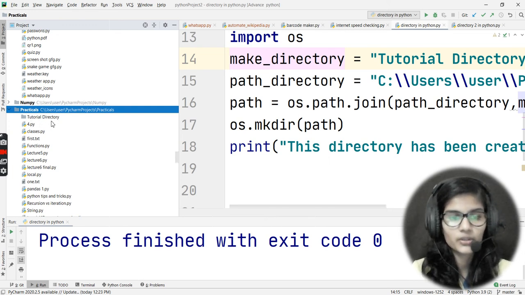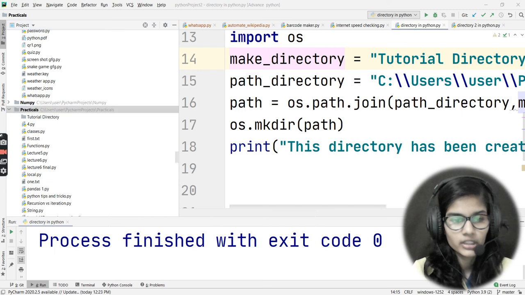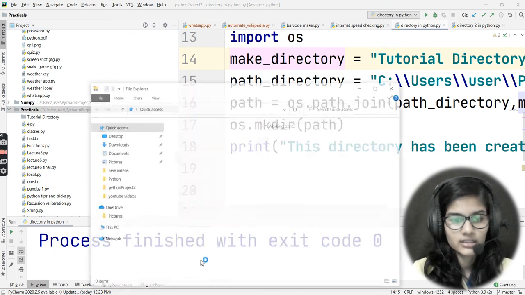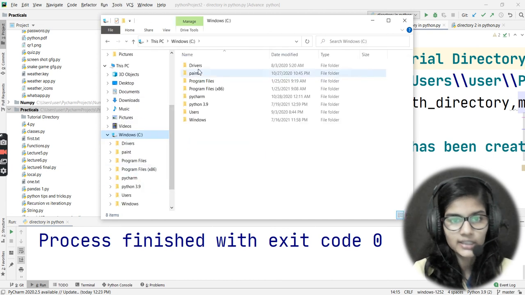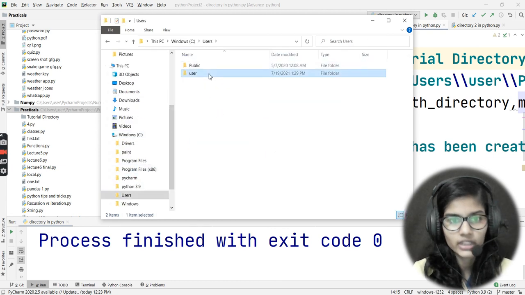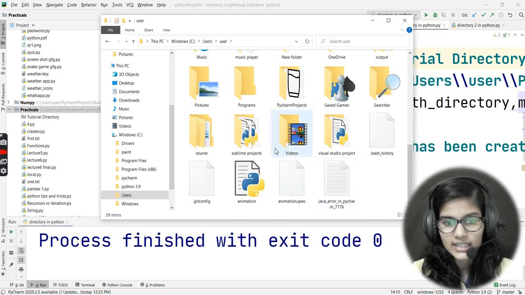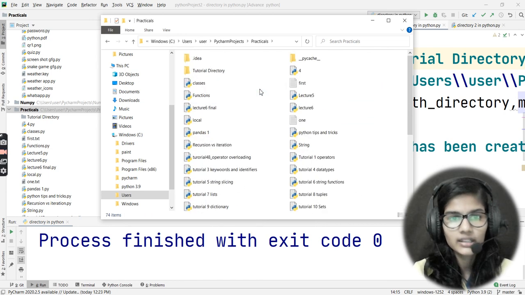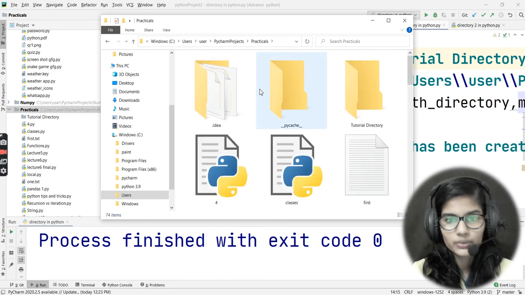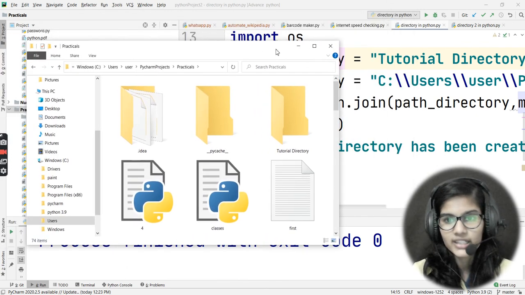Let me go to that particular folder and show you from here. So I would come to this place, then go to Windows C, then we have users, then we have user. Under that I have the PyCharm project, and inside this I have the practicals, right? Let me zoom in here. Fine, so this is the tutorial directory which has been made, which we made right here, right?